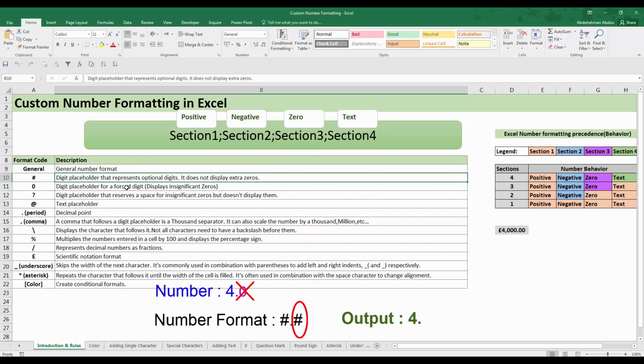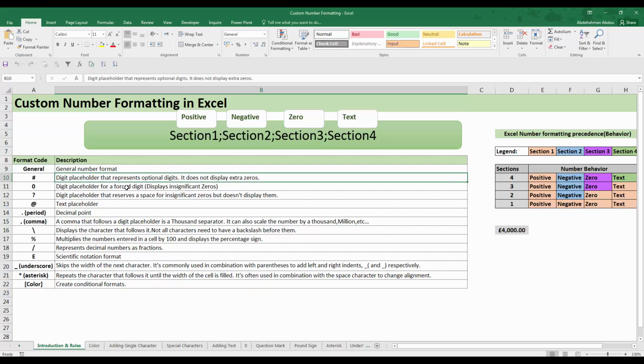But it will be displayed as 4 point, because the decimal point that you put in your number format is mandatory. It must be displayed. So it's going to appear as 4 point. However, the 0 on the right hand side of the decimal point will not be displayed. The digit placeholder on the right hand side of the decimal point will be displayed though if it is needed.